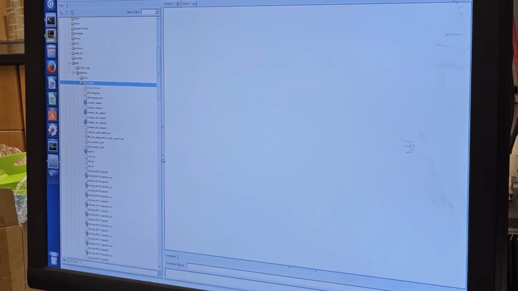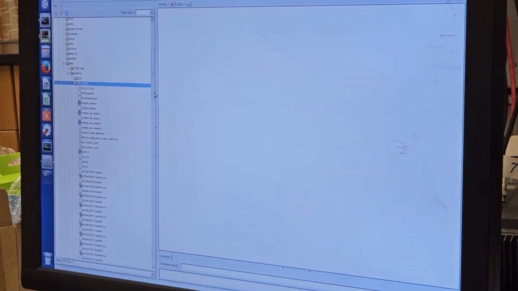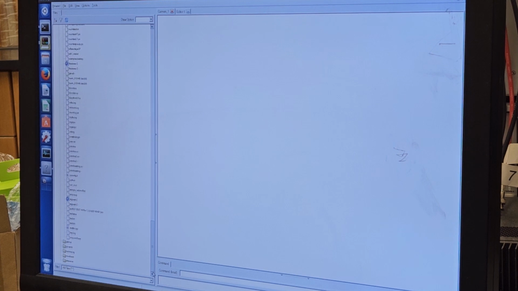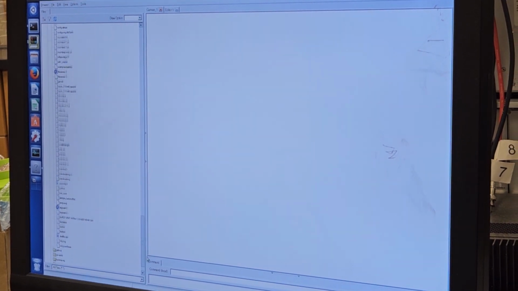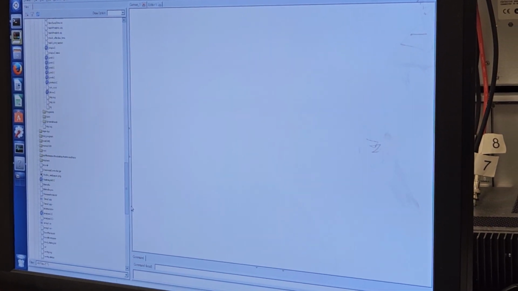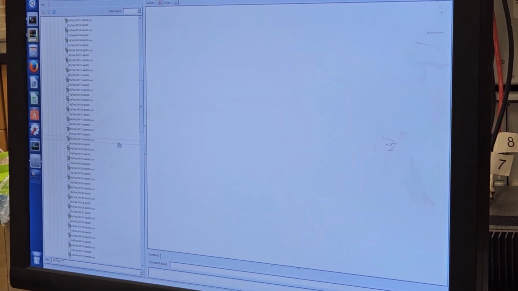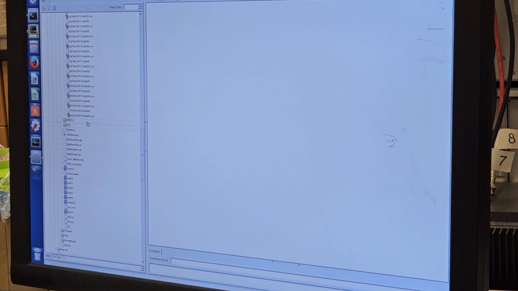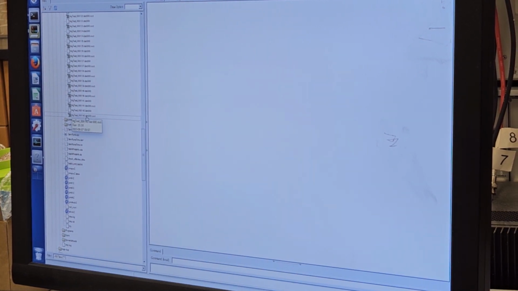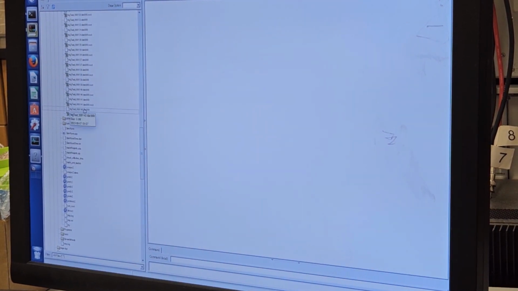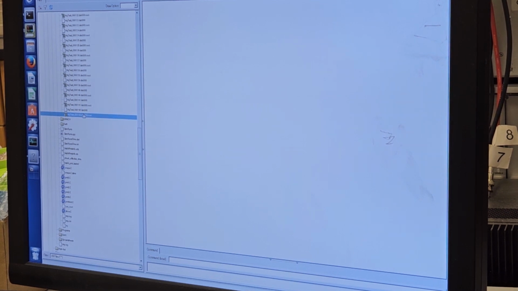Now the problem is, of course, you get everything under the sun here. So you need to scroll your way down to, whoopsie, where is it? It's kind of tiny. 8142 root. Don't try to open the binary files, that's not going to work.